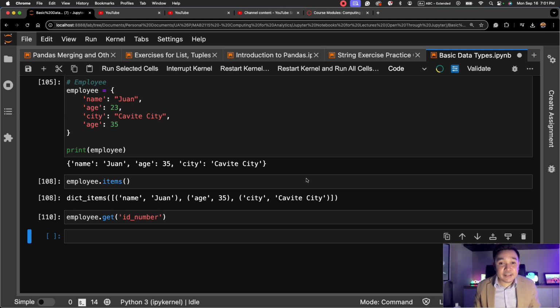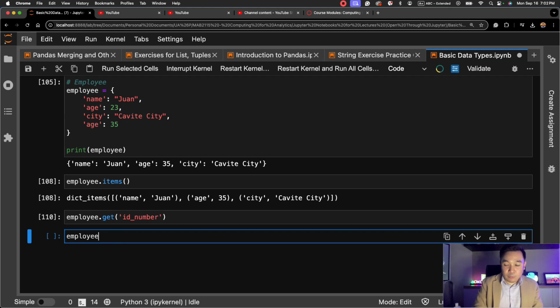Now, the update method allows you to add or update key value pairs in your dictionary. For example, for the ID number, maybe we want to update the following.